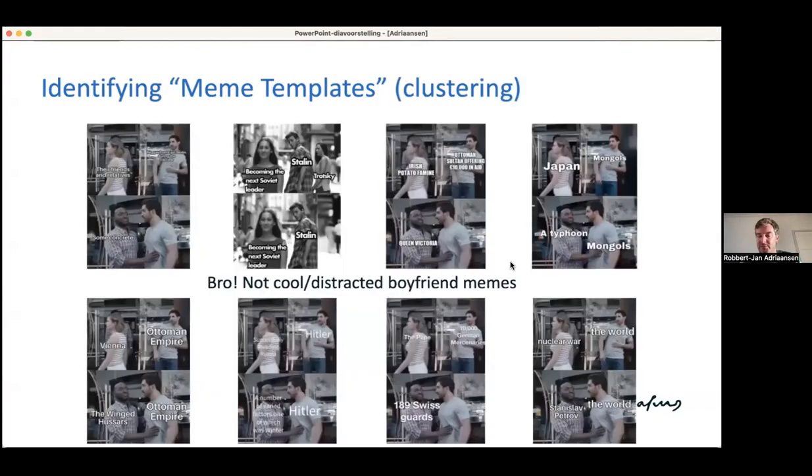So indeed, you can, for example, do some clustering as well, where you find, let's say, clusters in the data set of memes that are closest to each other. In this case, I clustered on the images, and you can indeed find these kinds of meme templates. So you could use this heuristically to do an analysis of meme templates that are used in the data set of history memes.